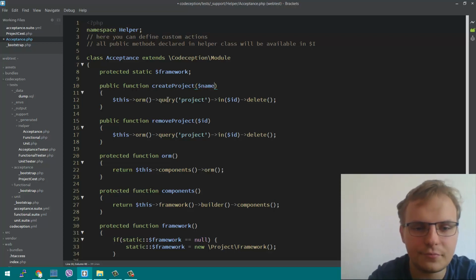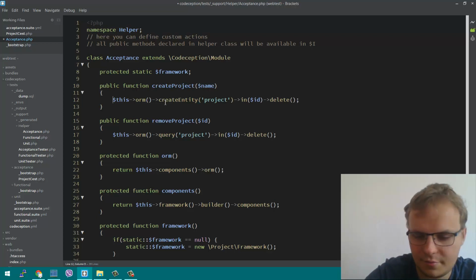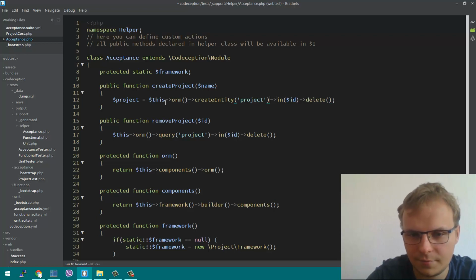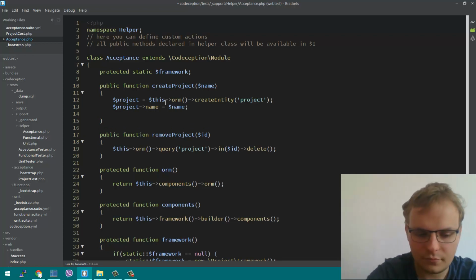So this is going to be create entity project. Our project equals create entity project, project name equals $name, and we'll save it and return it.